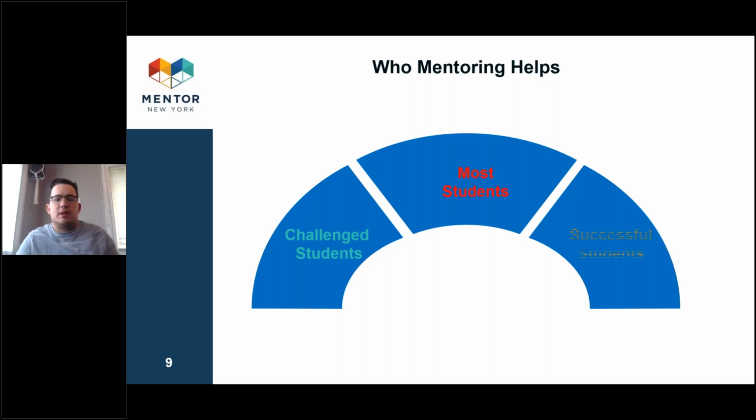right? On the other side, you have those students that are pretty much academically successful already. They're not really going to benefit from that mentoring relationship as much either. And so in the middle, you have these students that don't really fall into either category. These might be your B students or your C+ students, who really need just someone to help them build a little bit of structure and accountability to their systems.